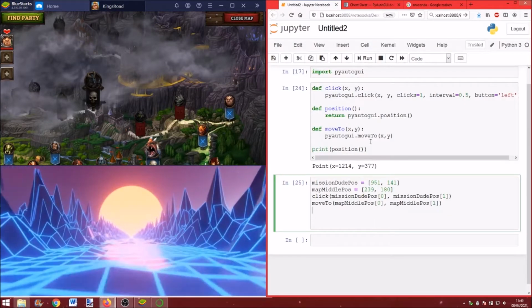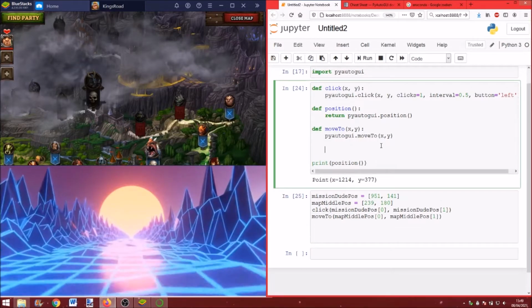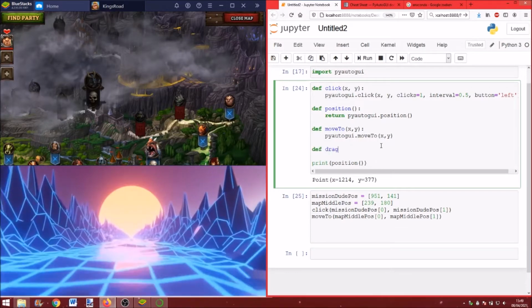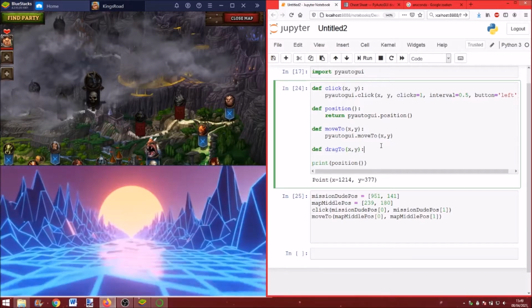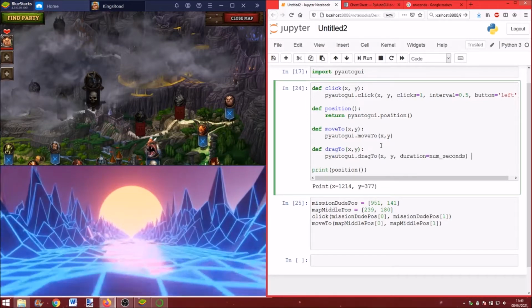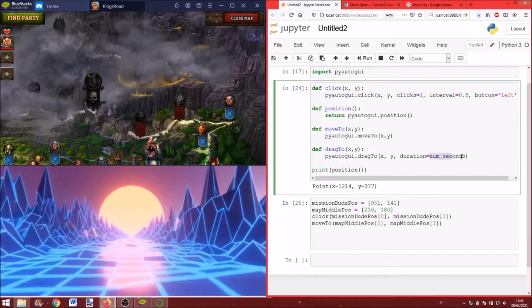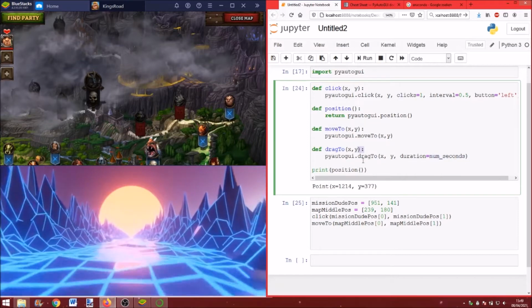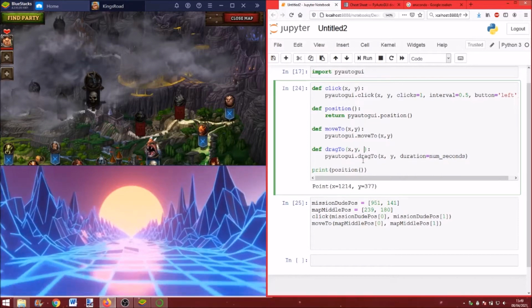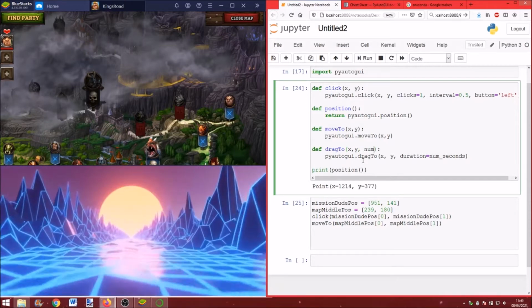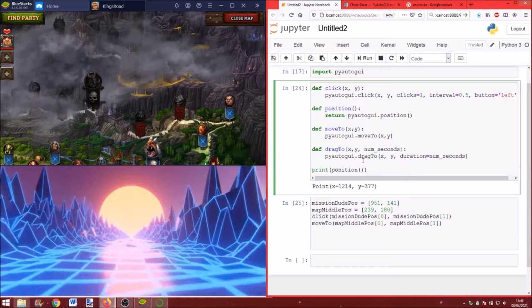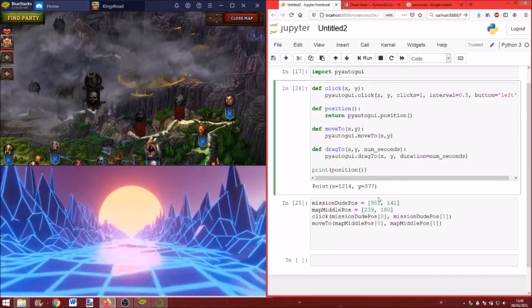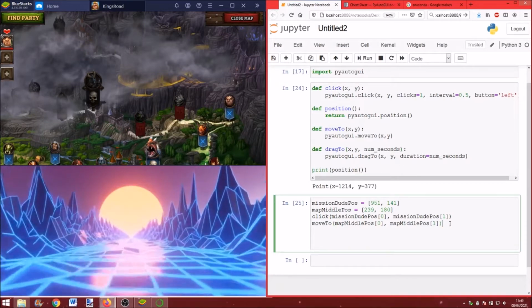Yes. Definition drag to x, y. Number of seconds. I will also include that here, because maybe I want to have a faster drag or slower. It's always possible to do that.